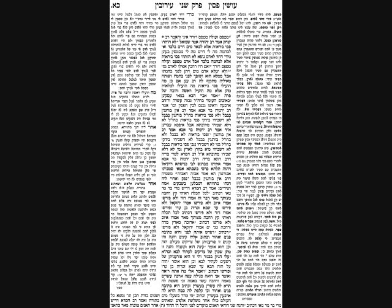These two hetterim — Borgenin and the hetter of the wells — only apply in certain regions: Bavel and the rest of Chutzlaaretz. The Gemara quotes the following statement: Reverie Me and Rab, in the name of Rav — Borgenin don't work in Bavel, because there are a lot of floods there and you're afraid the flood may knock out the hut, so it's not considered established enough to extend the city. And the hetter of the wells doesn't work in Chutzlaaretz, because there aren't enough people traveling to go to yeshiva outside Chutzlaaretz, so it's not needed there.